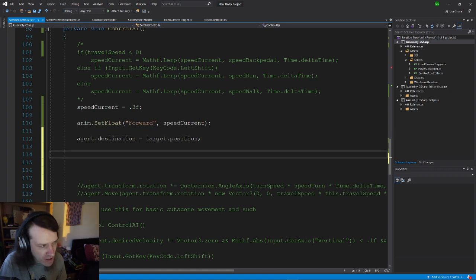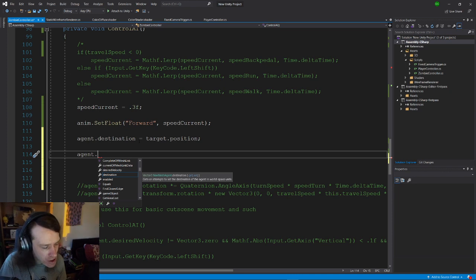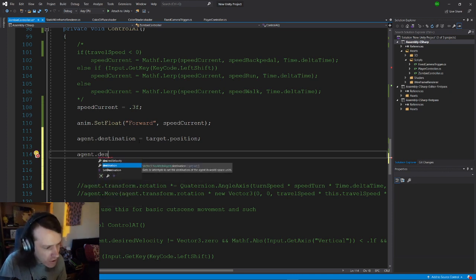And the agent isn't going to handle the movement, so we just need to get the direction. We've got desired velocity. Oh yeah, we can use that for direction, right?